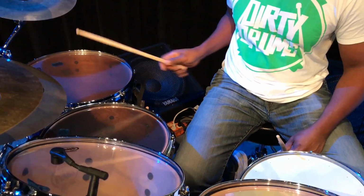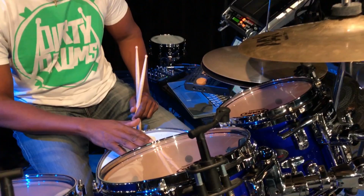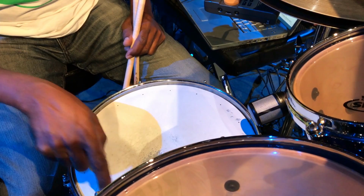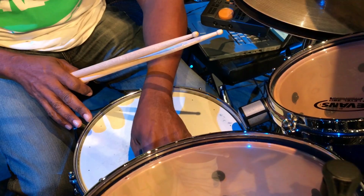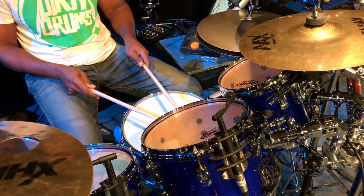This guy, with the holes in it, on the snare drum: if you notice, I have nothing to dampen the sound on this. That's because of these holes right here. So I can tune this drum and get a ring, or I can tune it a little tight and not need to put anything on there because of this special head that Evans makes. It's gonna be loud, here we go. Hear that? It's not ringing whatsoever.